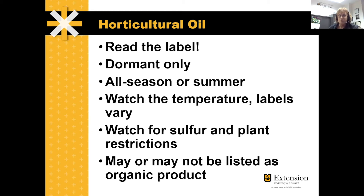These lightweight oils are multipurpose and really the only ones you need now. A lot of times the product will say dormant oil on the label, but when you read through the instructions, you'll find you can use it all season. One thing to watch is temperature restrictions — I've seen anywhere from 85 to 100 degrees where you can't use them, or you might get foliage damage. Also watch for restrictions on using sulfur with these, or using sulfur and the oils within a certain time frame of each other.